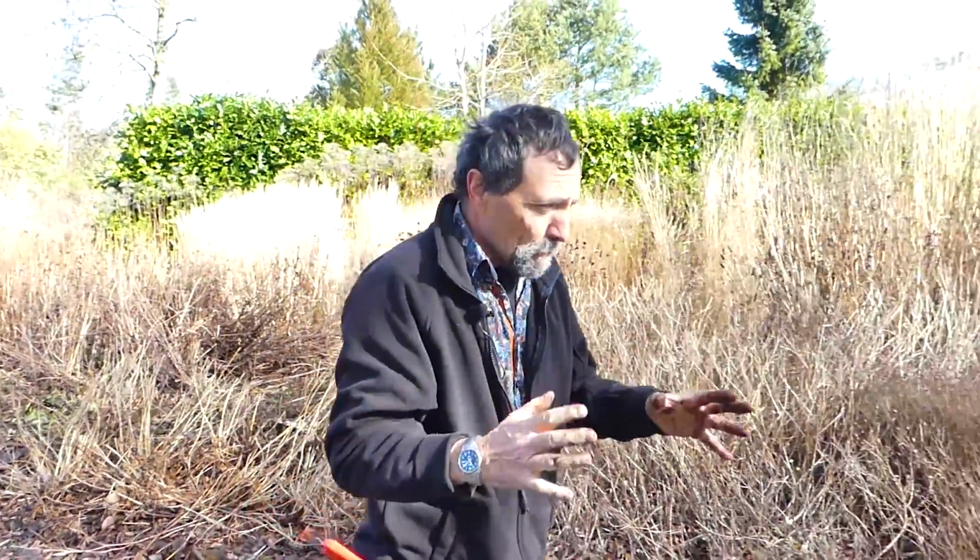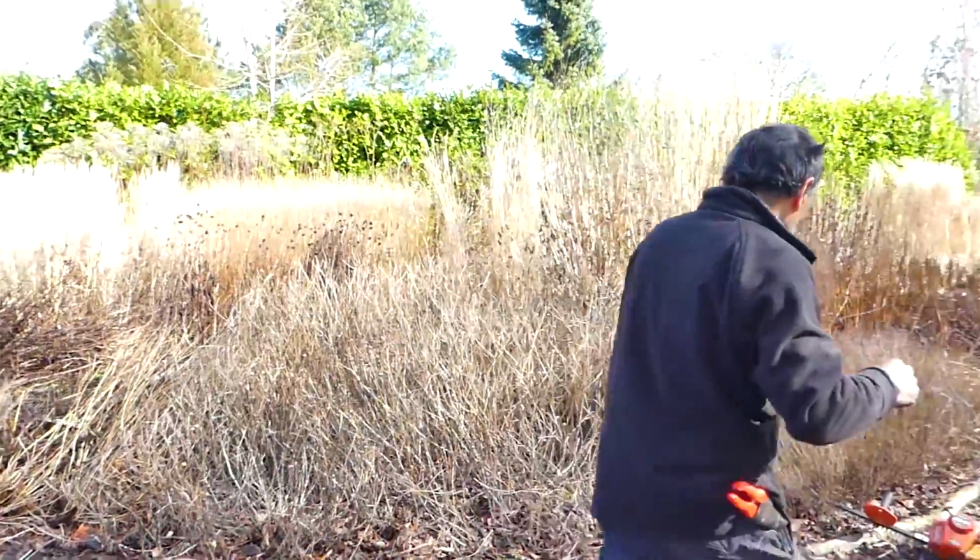And if the ground is very mucky, we'll put some bark on top, but other than that, we never use fertilizer because it makes the stuff grow too strongly. We always want to keep things tight. Now we'll have a go with this.